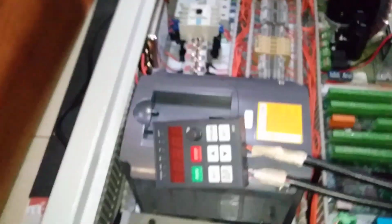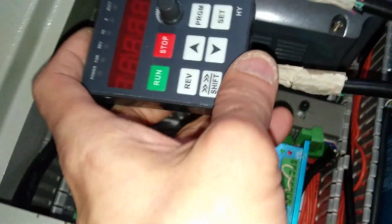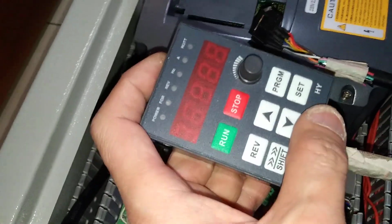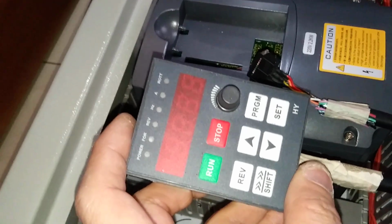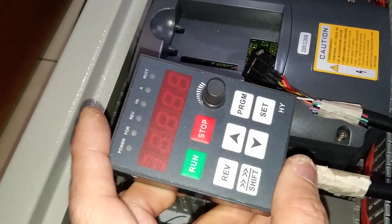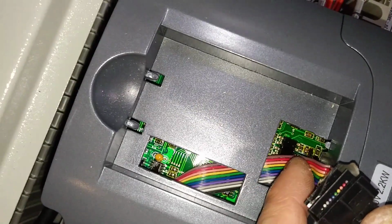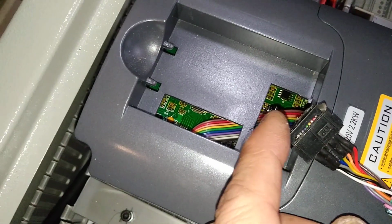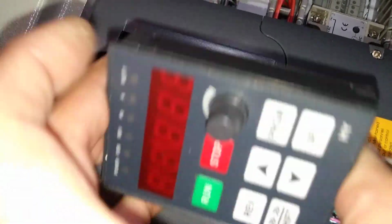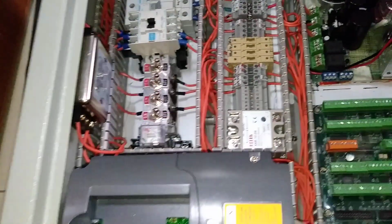And one thing I mention in this episode is this VFD control box. This is the HY brand. It's quite a good VFD, and this control block or small panel can be taken out. Originally it was connected by this short rainbow color flat wire, and this plug is directly plugged into this socket and can only be taken out a short distance.